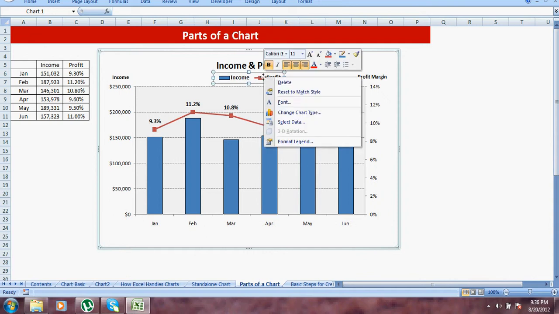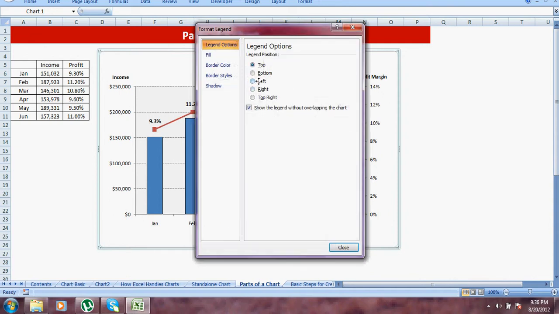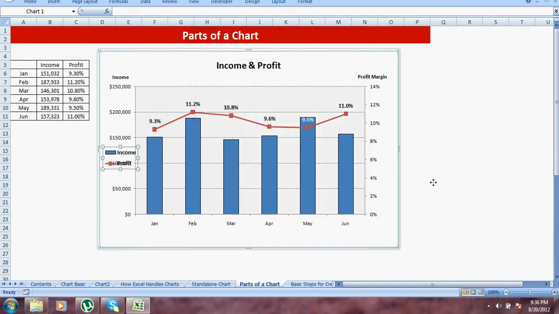If you want it on the left hand side, left. This is the way you can change the position of your legend. So these were the basic parts of a chart. There are some more, like you have your chart area, then you have plot area, that we'll learn as and when we start working with the charts. We'll learn more about it.